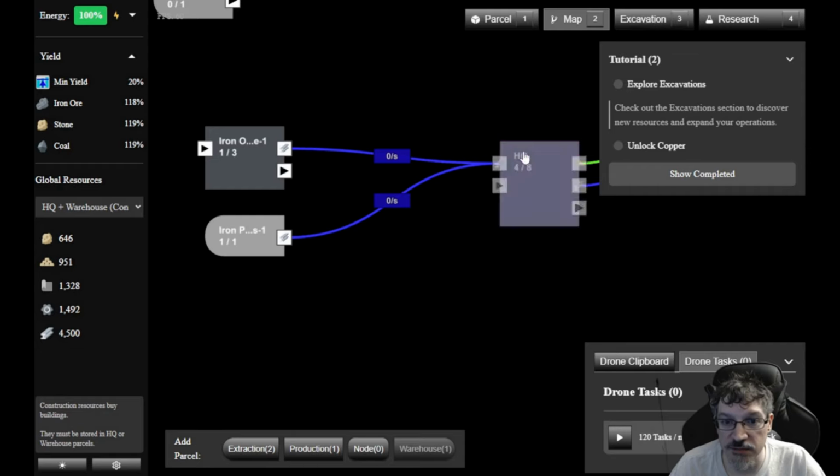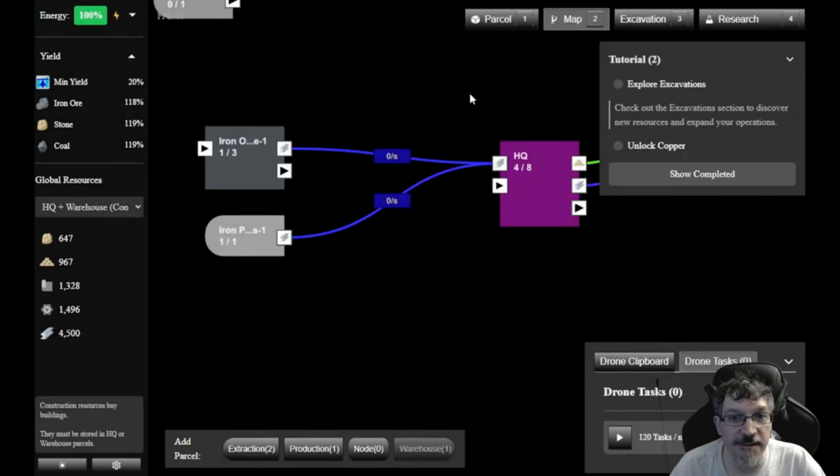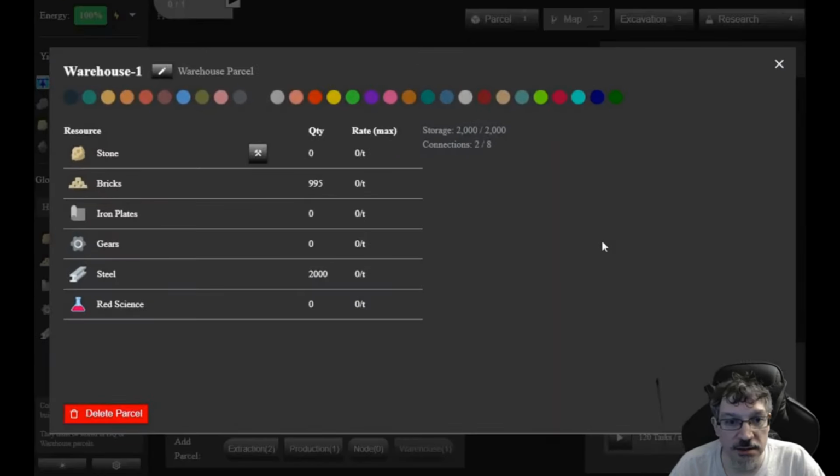Hold on, let's go back to HQ for a second. We still need to be making red. All right, we're still making red. Okay. Everything's fine. We'll just let that go. Oh, one more thing, real quick. How's our warehouse looking? Yeah, we're getting steel and bricks in there also. Okay, perfect.